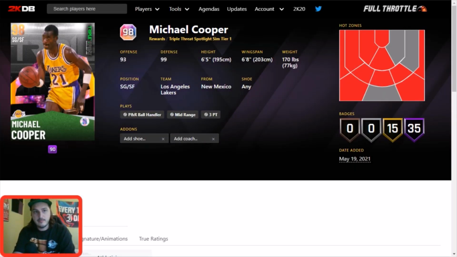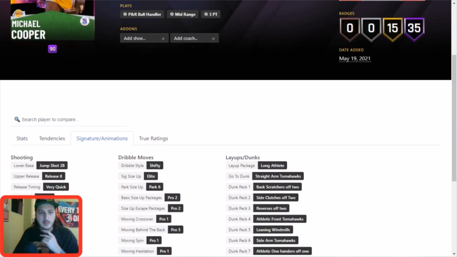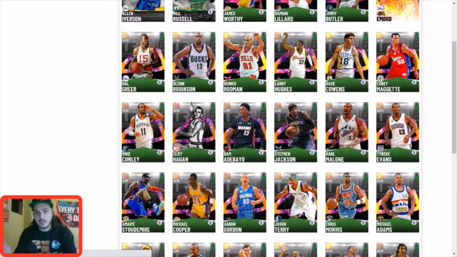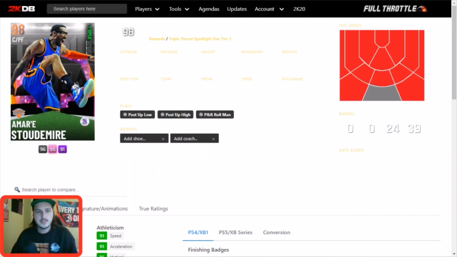Great defender. He does have incredibly good steal animations. Now, like I've been petitioning for 2KDB. If anybody can get a hold of the people from 2KDB, please start posting defensive SIGs, because Michael Cooper has amazing steal SIGs, and I wish I could tell if players were going to be great on the defensive end in regards to animations before I purchased them and stuff. So there's still so many cards out here, dude.